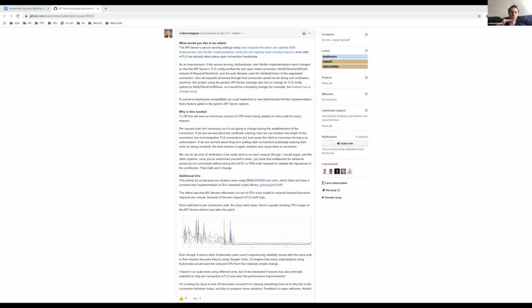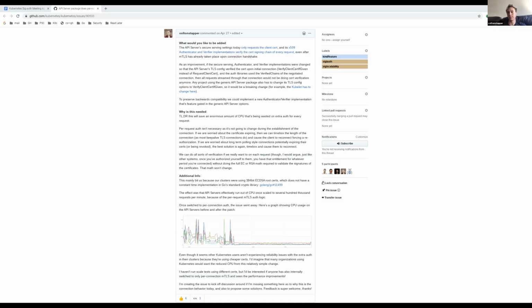Instead, if you just eat the CPU of the initial connection handshake and do the MTLS there, you can see in the graph below that it got rid of the CPU problem on the API server. So right now we have to carry the internal patch.